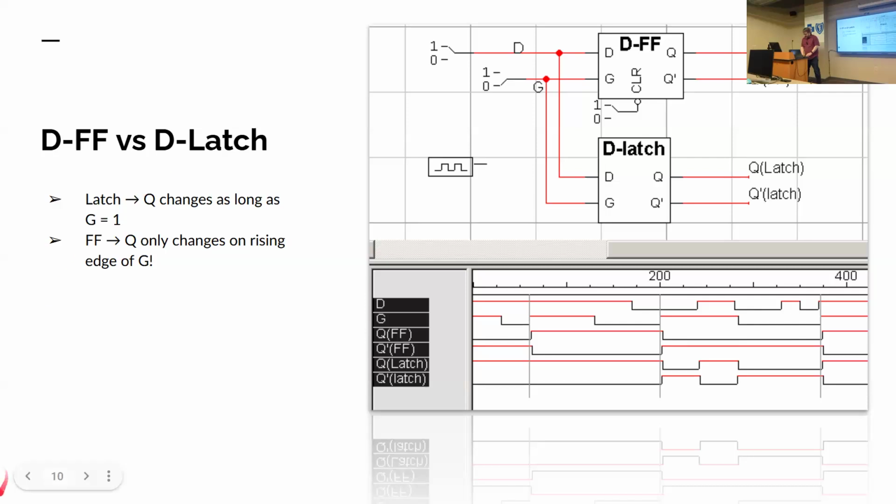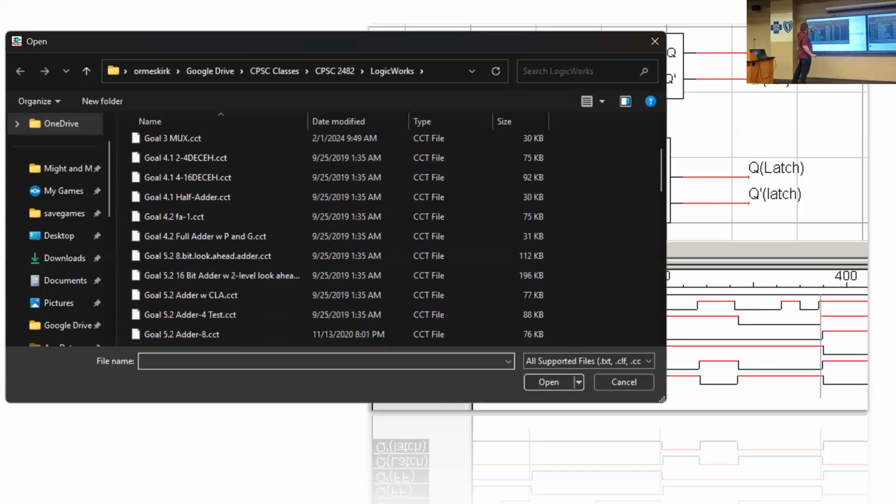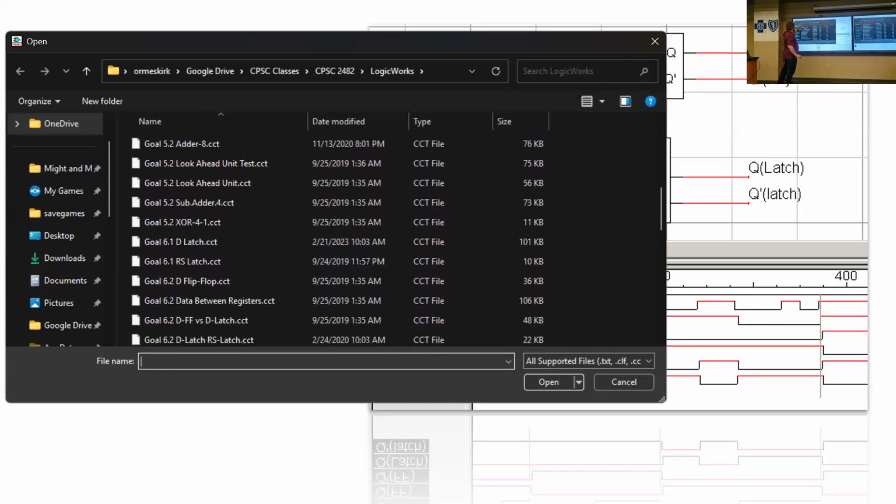Okay, let me get LogicWorks up. I want to verify that circuit again. I can't believe I've never noticed that. Here it is. Let's see, we're in goal 6.